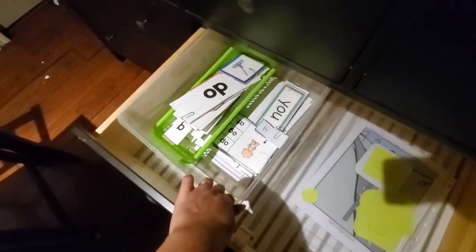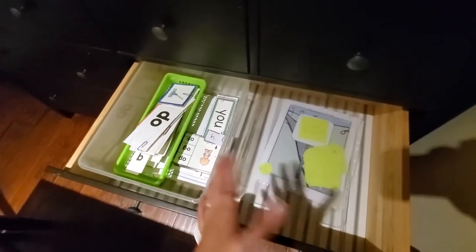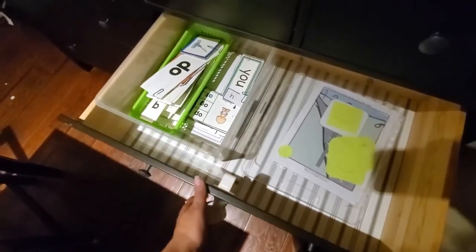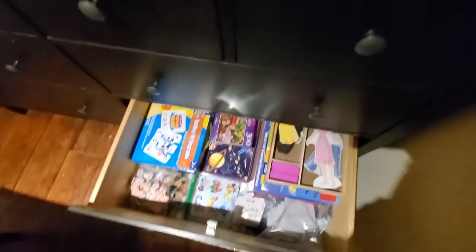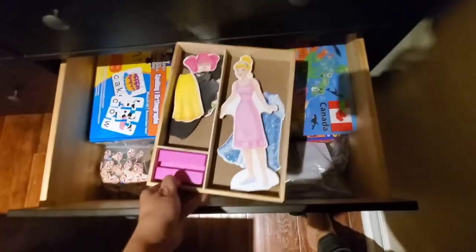I lock these because I don't want them to play with them when it's not time. Here is just pieces of the curriculum I use for our kindergartner and preschooler — this drawer is usually full, I'm just in the process of swapping out curriculum. I love sorting things in bins so they're not all mixed up. This drawer has paper towels and plastic bags, which sounds like it doesn't belong, but it's very important so when we have garbage or spills I don't have to go upstairs.